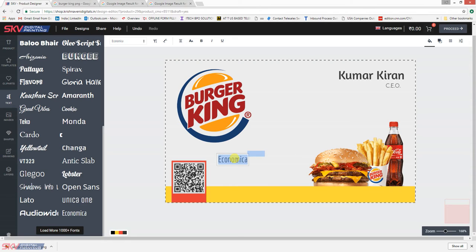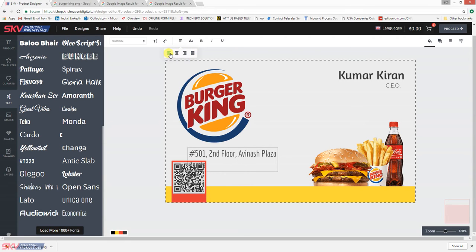So now I'm going to show you 501 second floor, Avinash Plaza, Coimbatore, Kerala. Okay, so you can align this text from here: left, center, right, and justify.